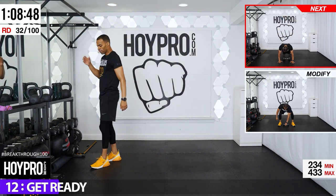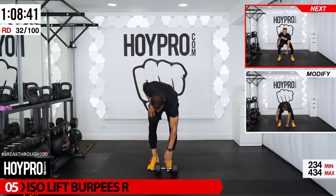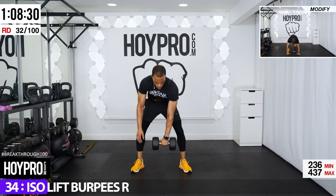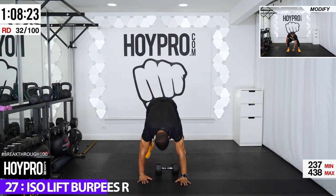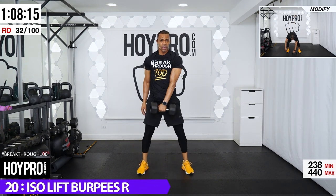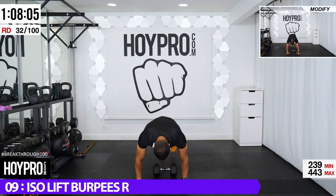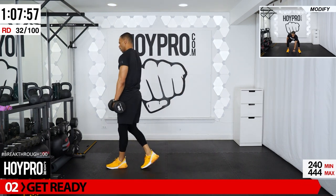Isolift burpees other side. Fight for the same reps. Same weight. So 12 is the number, or whatever number you got on the last side. Let's go. Down. One. Squeeze from those legs. Two. Come on. Down. Wait, trying to get away from me. Nope. Four. Woo! Five. Pushing. Six. Seven. Eight. Woo! Keep on fighting. Nine. Ten. Two more. 11. Last one. 12. Good. Little time to spare.